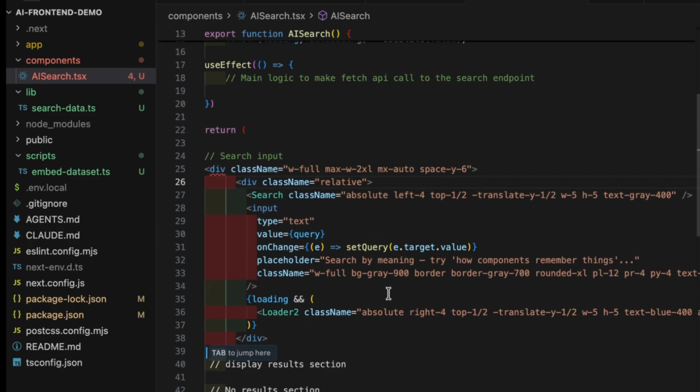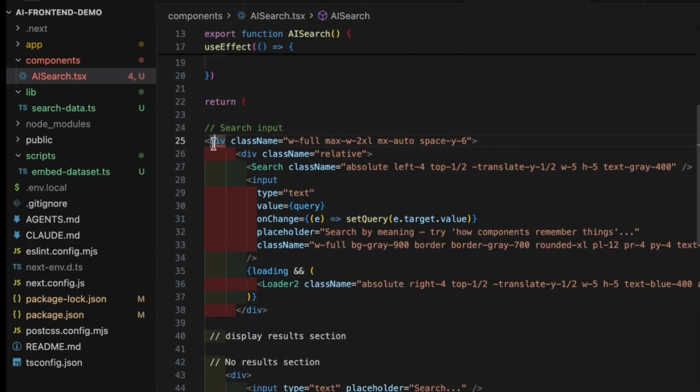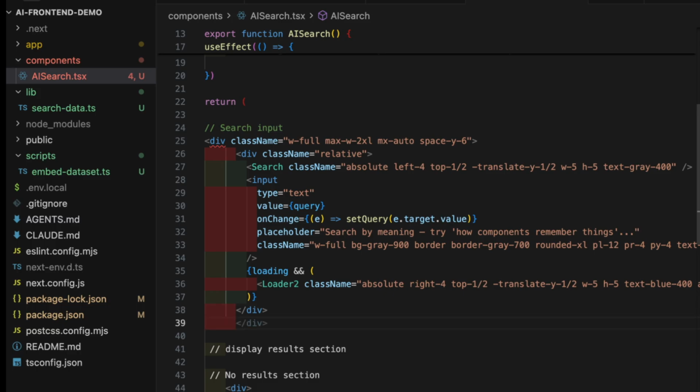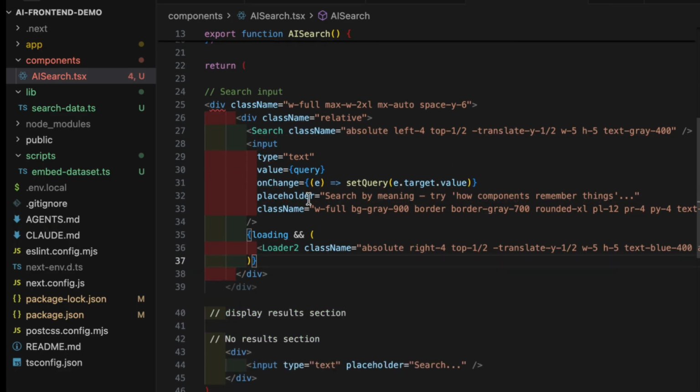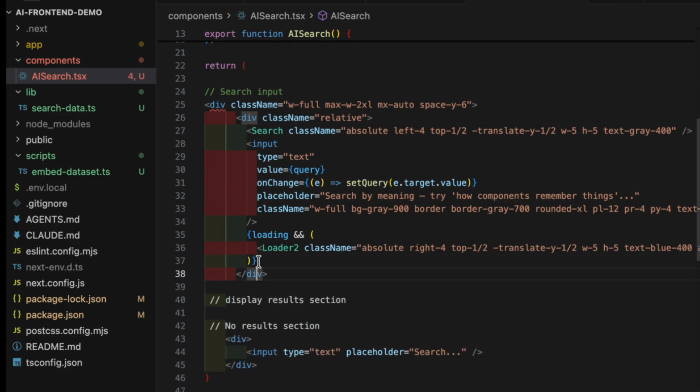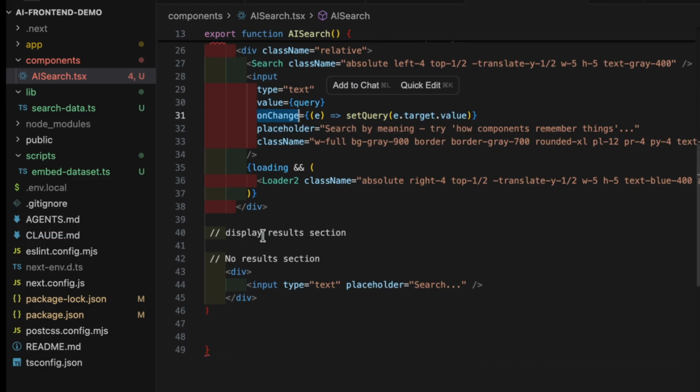It's going to be a search input, which has the search icon, then we'll have the input section, and then we'll have the loader at the end. The input is going to have the value and the onChange function. So whenever there is a change in the query, we invoke the function and the useEffect is going to take place. You can get the exact styles from the given repository.